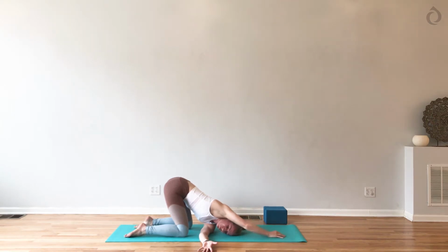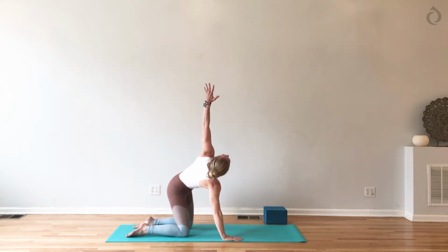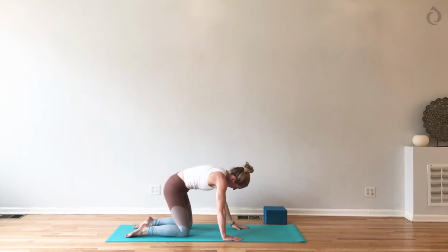Bring your right hand back in towards your face, press into it, and reach your left arm all the way back up towards the sky. Inhale. Exhale, lower the left hand down to the ground.